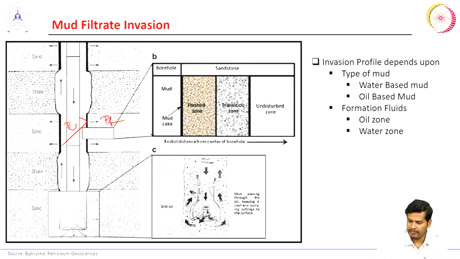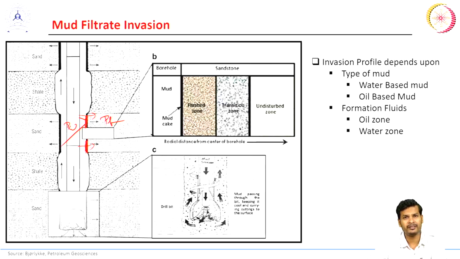So obviously the mud will try to go inside. But the solids in the mud, which cannot go inside the formation, start to form a mud cake at the formation wall. The solids of the mud get deposited on the walls of the formation and form a layer which is called mud cake, which has very low permeability. So it prevents further fluid transfer inside the formation.